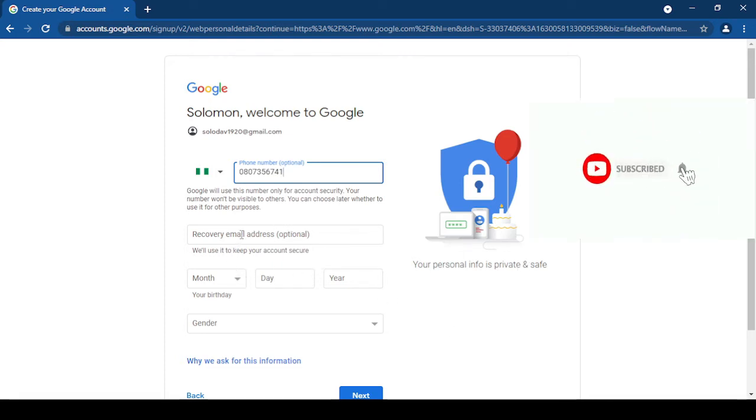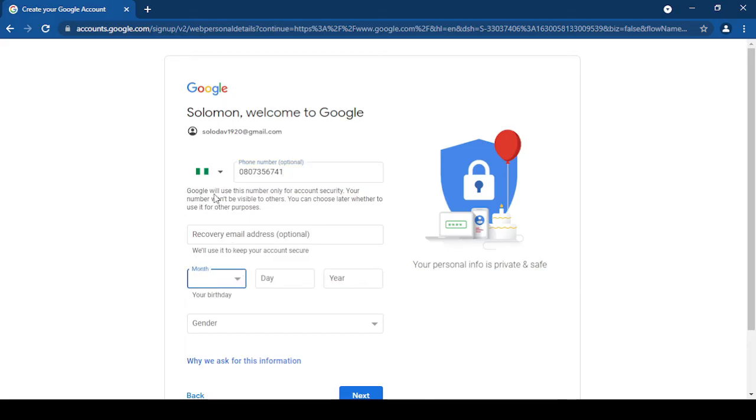And then recovery email. This is if you have another email address, or the email address of someone close to you. In case anything happens to this account, maybe it's hacked or something, this recovery email is going to help you because they're going to send the link to this recovery email. But if you're sure of what you're doing, you don't need it.